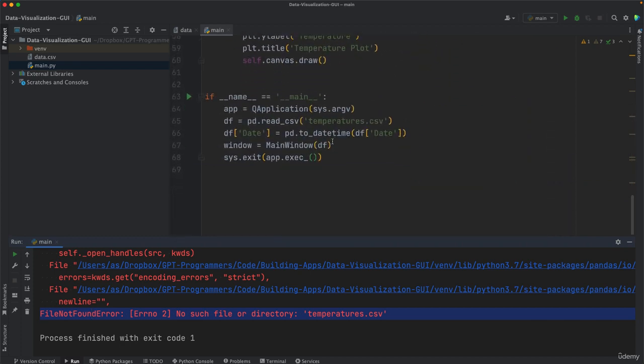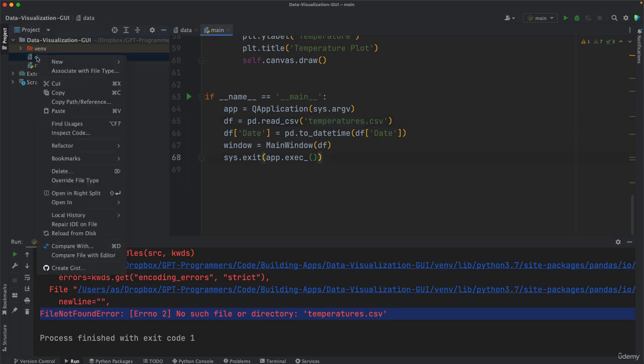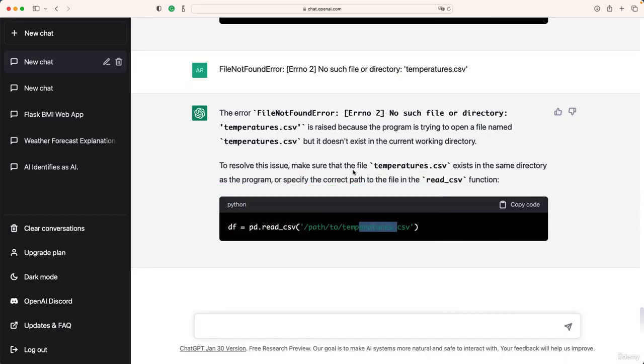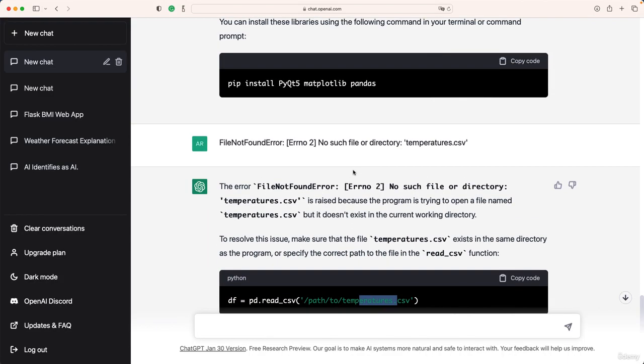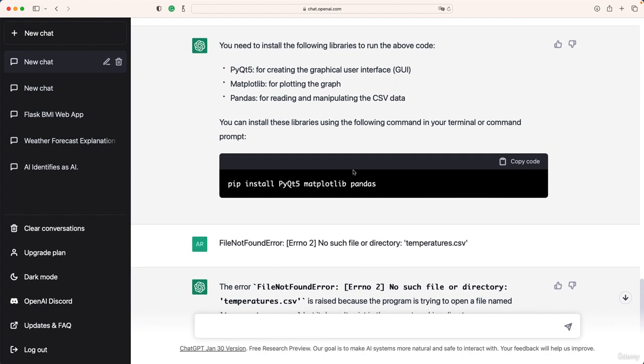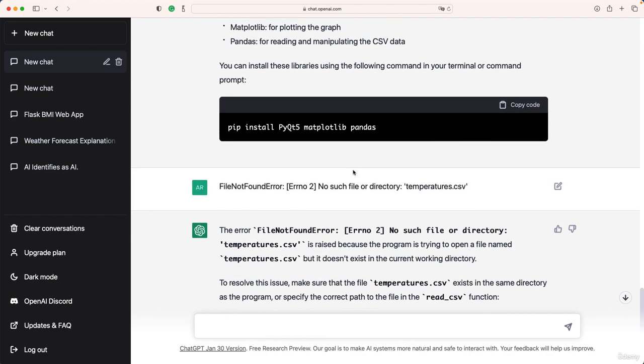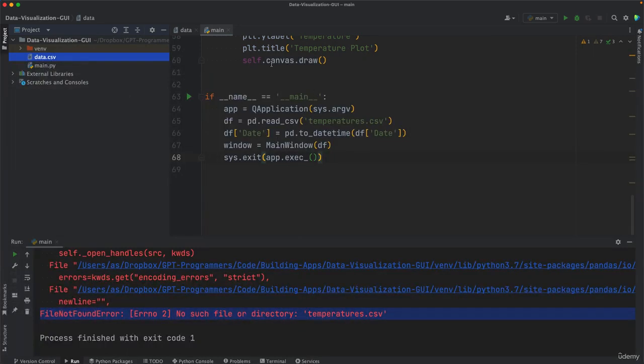So you should go to the read CSV file. The temperatures file should reflect that. You can just write here data.csv, but I would suggest not to change the code, but to change the file itself. This is better because you have this history here in ChatGPT where your CSV file is named temperature.csv. So it's better to keep that code without changing it. That's one important tip I'd like to give you: when you are developing a program, try to be consistent with the code that ChatGPT was generating for you.